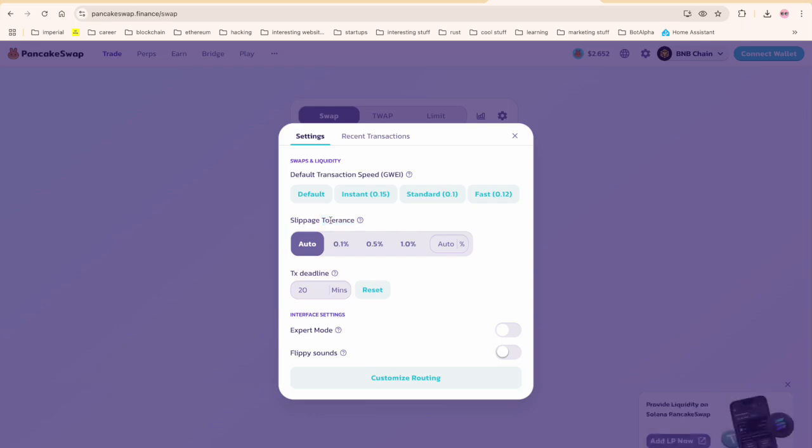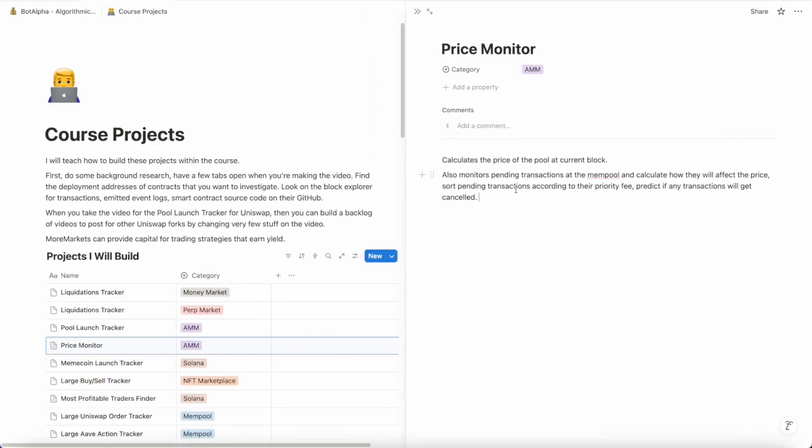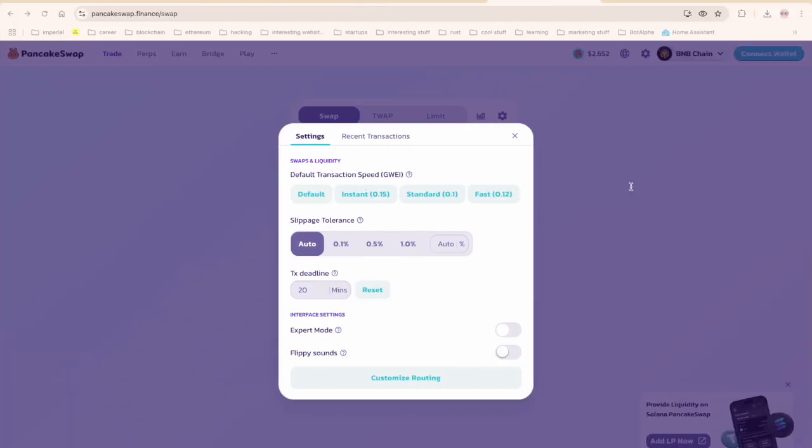Now, how that slippage happens is because transactions are sorted according to their priority fee, and if someone has noticed that you're doing a large buy transaction on a coin, they want to front run you, so they increase their priority fee, they buy before you, and then they sell as soon as you have bought the coin at a larger price than you have specified.